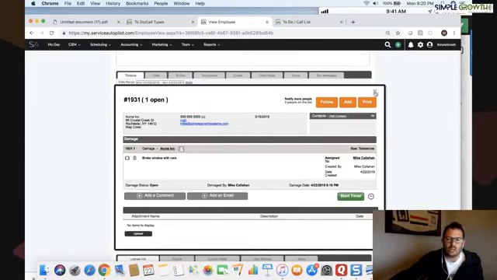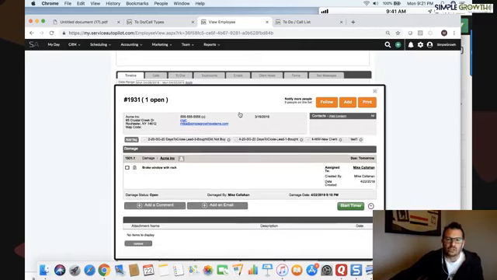So this is a great way to track the damage costs, the to-do for the repair, and which employee actually broke the damage or created the damage. So this is a great way to check this out and create an internal audit trail. And when we do our quarterly or yearly reviews, we can pull up a damage report for each client and see how much damage they cause. This is a non-emotional way to track this.